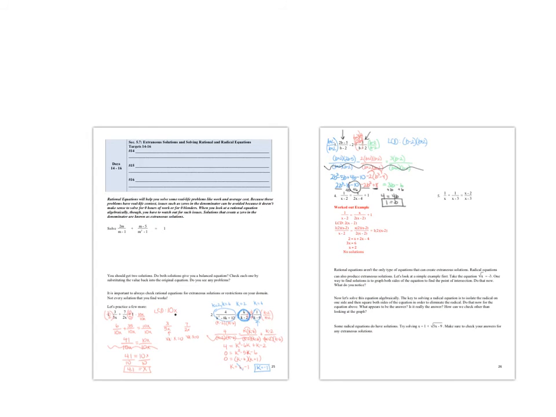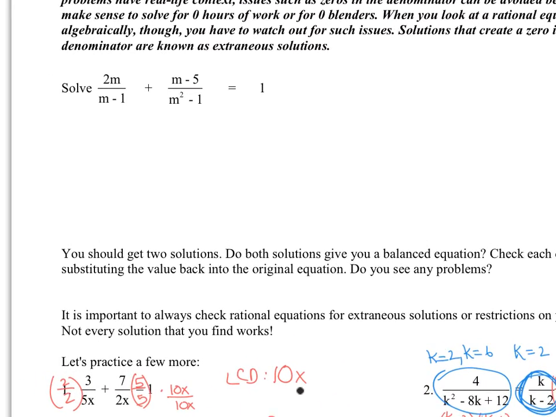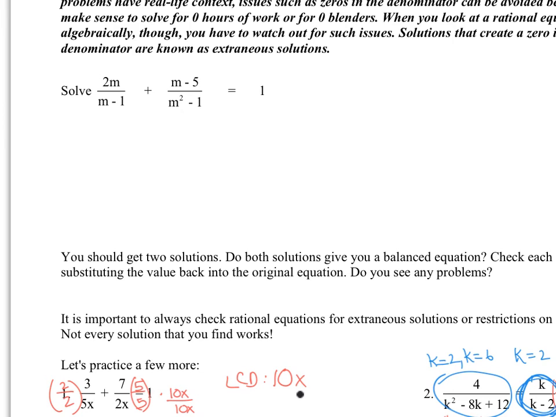All right, the only one we haven't done besides the one that is worked out for you is the first one, okay? So I'm not going to go through this step by step with you. I would say figure out your LCD, and remember, when looking at your LCD, this is m minus 1. This is technically m minus 1 times m plus 1, and this is technically 1. What is the least common denominator that all three of those divide into evenly? M minus 1 times m plus 1. So you need to pause it, and I want you to try this entire problem on your own and come back and see if you get what I get.